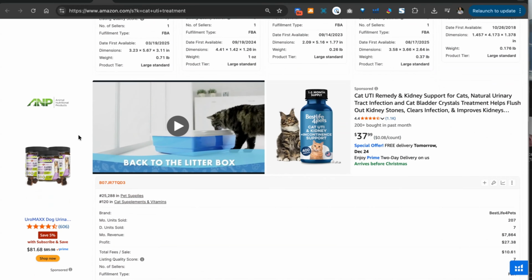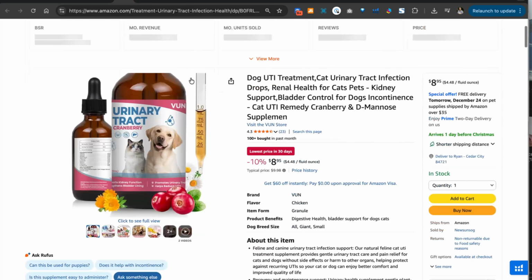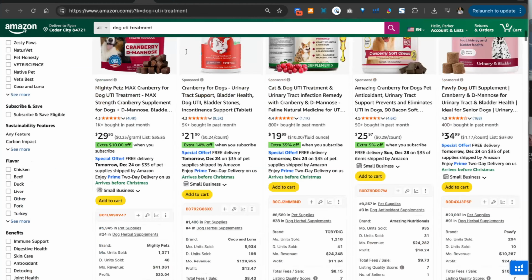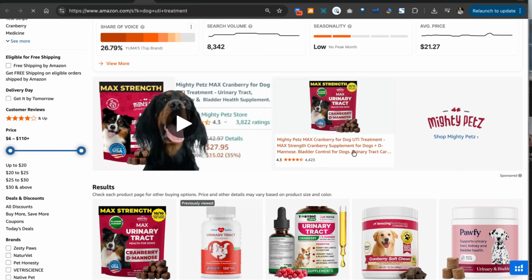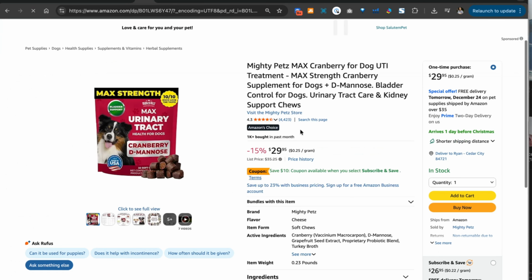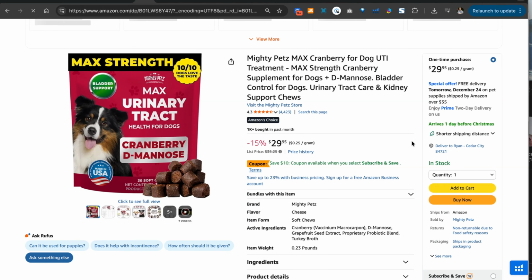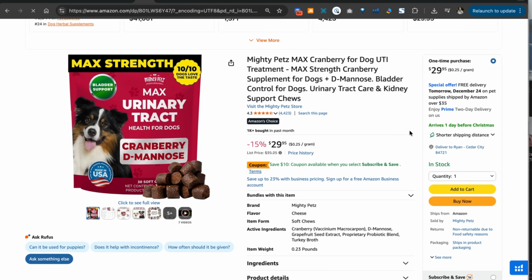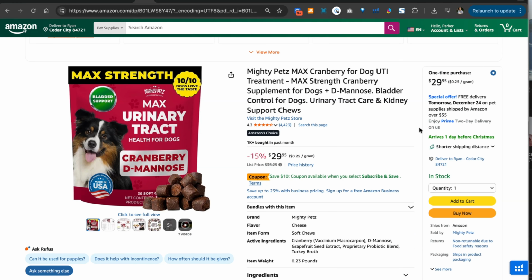So my goal is to just get attention. It's going to get more attention than this ad. It's going to get more attention than this ad right here. And we are just trying to get the click so they go onto our listing, and the listing does the job of selling the product and highlighting the USP and why we are actually the best. The goal of the video ad is just to get the click.